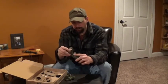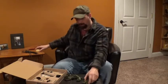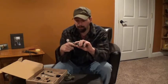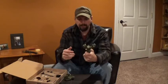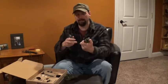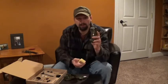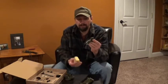So they slip right into place, and they do have a locking tab. And that's one thing that all the reviews I looked at had said, how tight this fits together. And that is tight. So I know you have to be careful about using certain kinds of lubricants on this, because this is like a Zytel type material. You can't use any oil-based lubricants.